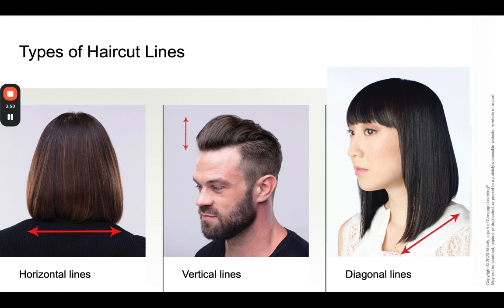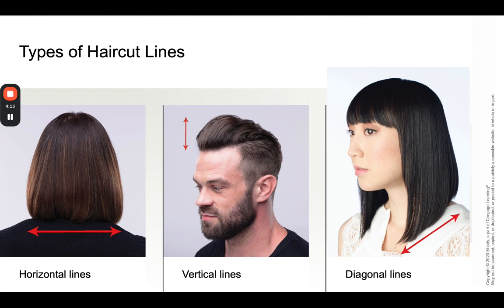There's a term that we use with diagonal lines called beveling or stacking, and these techniques are used with diagonal lines to create angles by cutting hair ends with a slight increase or decrease in length. Beveling also can be accomplished by rolling the hair around the index and middle fingers and flipping the hair up or under and then cut.